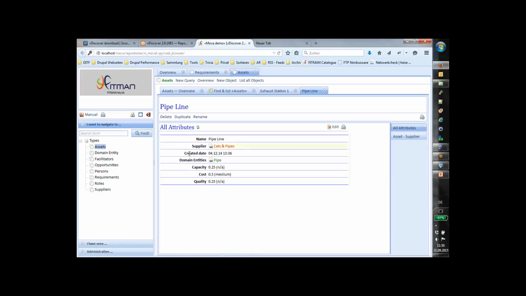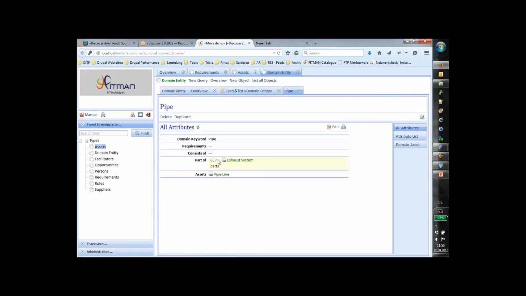And now this is a fully supporting front end that is offering full hyperlinking. So if we want to learn more now about this domain entity pipe, we can click on pipe. And we see pipe is part of exhaust system. And this is basically the magic behind it, that we created a domain ontology.